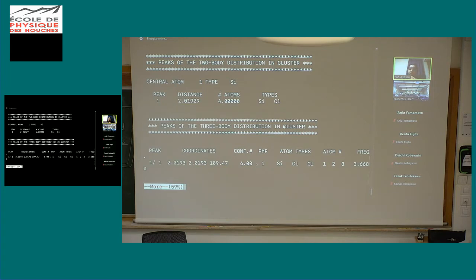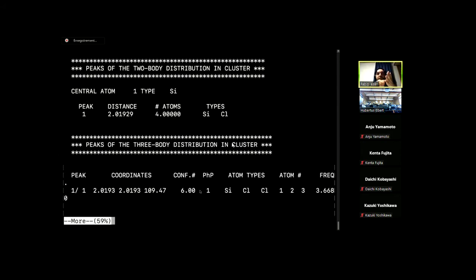Considering that in absorption you have to start from the silicon atom and return to the silicon atom, the only 3-body configuration is silicon chlorine chlorine, with 2 chlorine atoms.